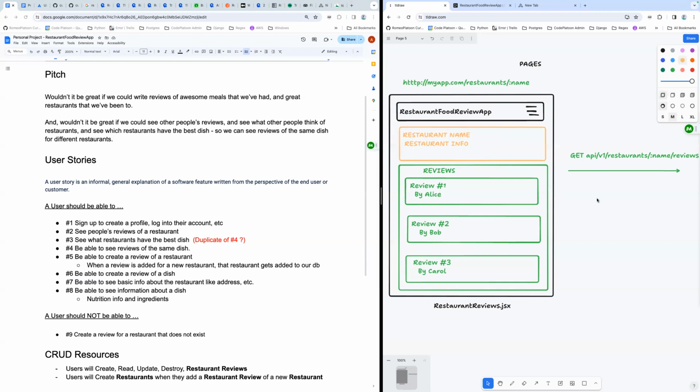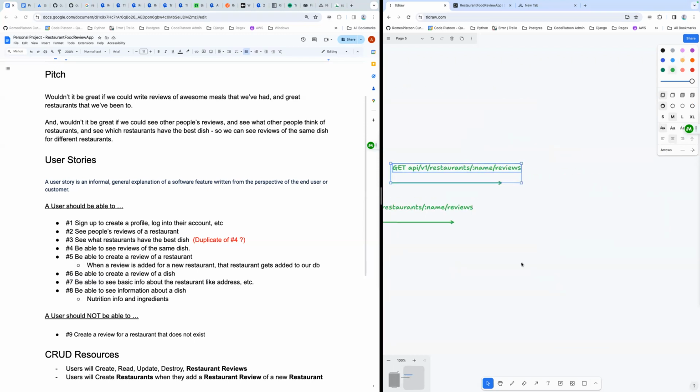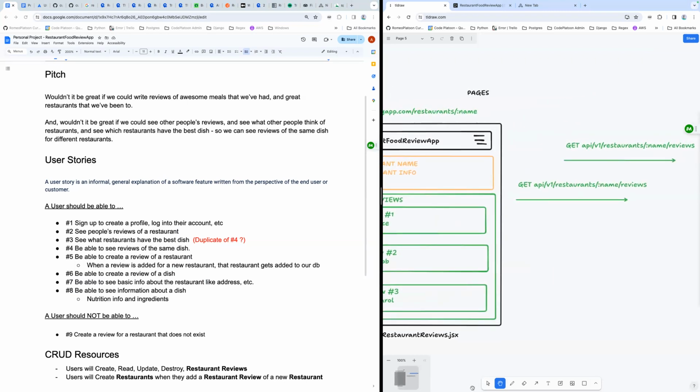And in fact, I think that means I might end up making like 2 GET requests. It would depend how I design my API. But we want information about a restaurant and we want reviews.